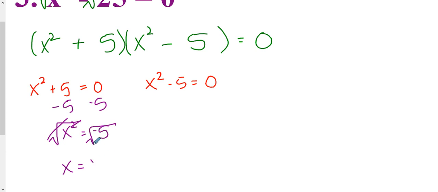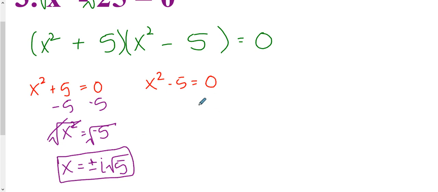And then right-hand side, lots of things to remember here. First thing is whenever we add a square root in, we need that plus minus symbol. Because I'm taking the square root of a negative, I'm going to have an i in my answer. And then the square root of 5 doesn't simplify. It's not a nice number, so we're just going to leave that as square root of 5.